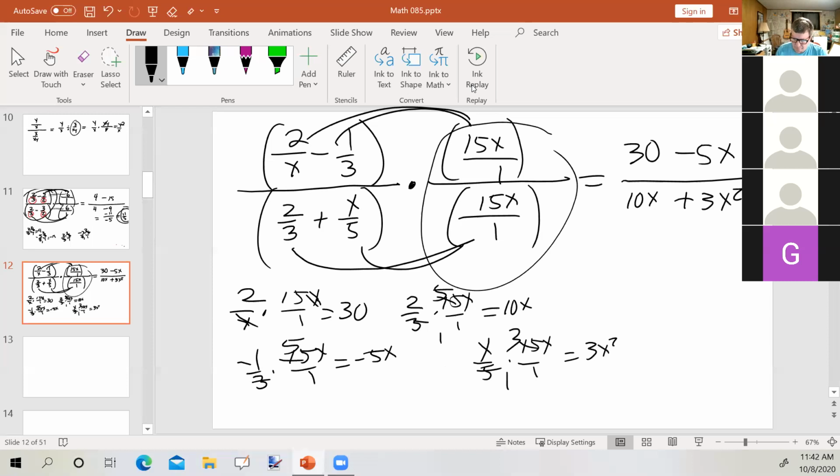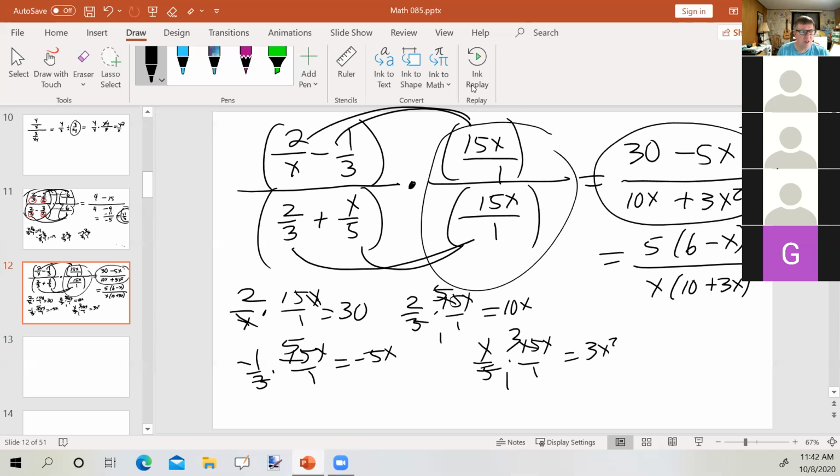All right. Now, this is a simple fraction. The question is, can I simplify it further? Well, in the numerator, I could factor out a 5 and get that. In the denominator, I could factor out an x and get that. However, that doesn't produce anything that will reduce down. So this is as far as I can go. But I tested it just in case I could reduce it like we did in earlier sections. Okay with that? Yes.